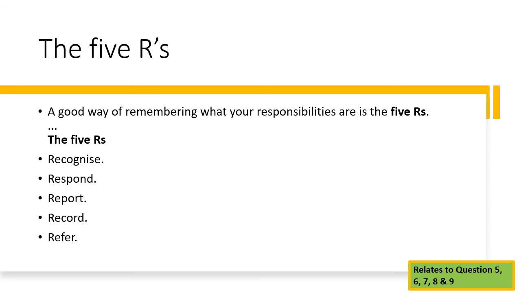And again, it's really important that you do find out what your procedures are, but a good way of remembering what your responsibilities are the 5 R's. So recognise, respond, report, record, refer. Okay, really important, like I said, everyone has a responsibility. Please don't ignore it. If you've got concerns or somebody, a child, an adult, tells you something, you need to respond. Don't think somebody else might do it.